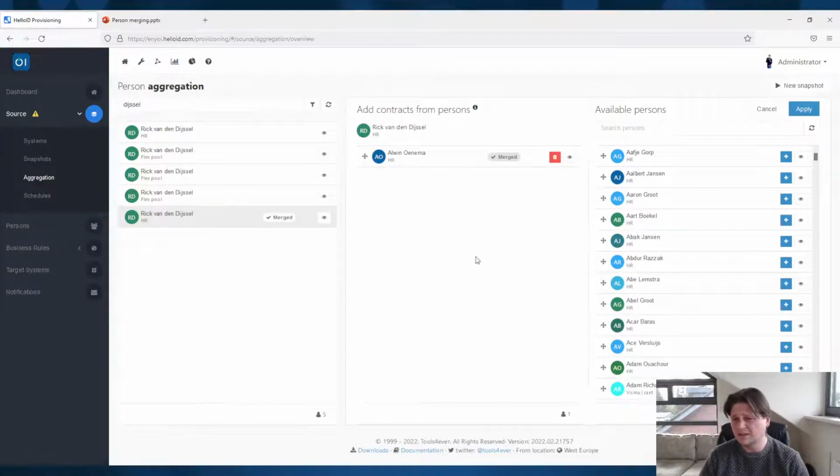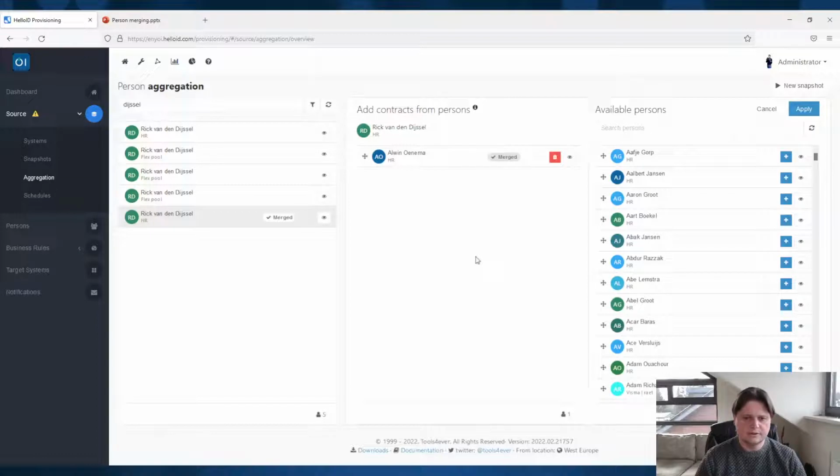Maybe it's the same, then I won't get any permissions. But in most cases, all the permissions of Alwyn Unama will be transferred to myself, but only because I get new entitlements based on the contract. With the exception, of course, of the account if I already have that one.